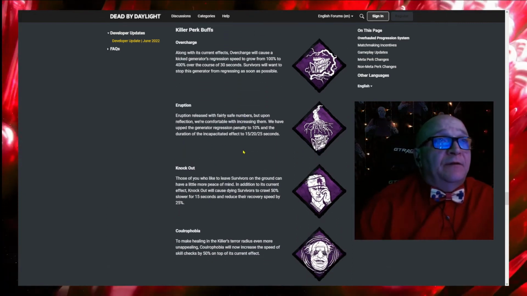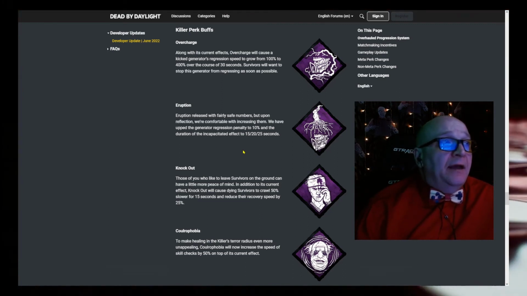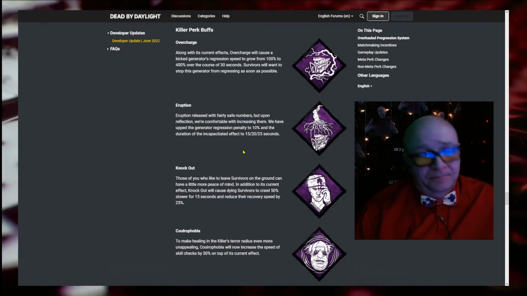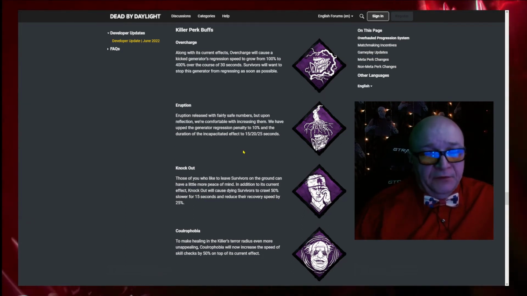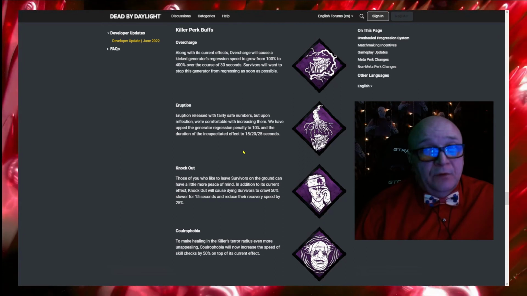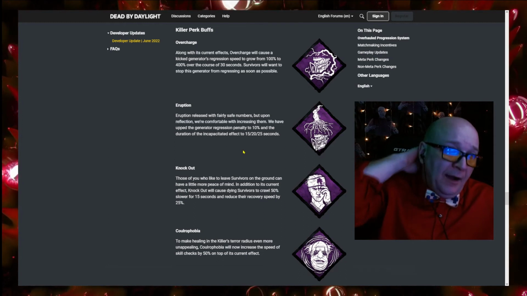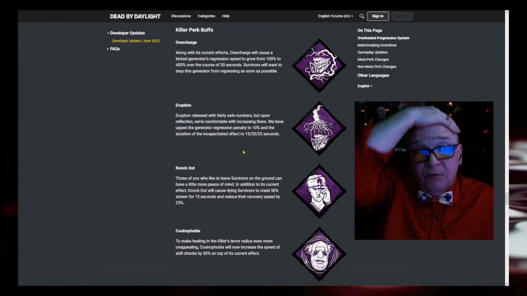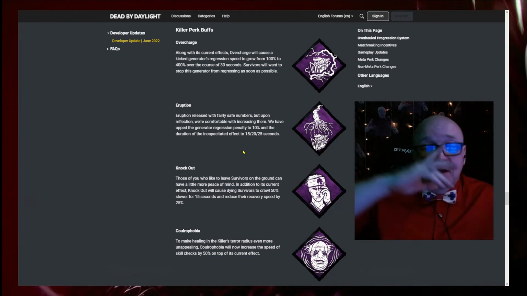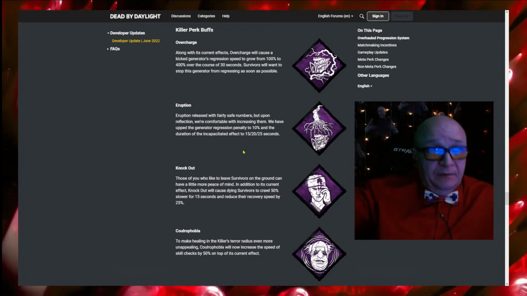Eruption, after release, fairly safe numbers, but upon reflection, we're comfortable increasing them. We've upped the generator regression penalty to 10 and the duration of the incapacitated effect to 15, 20, 25 seconds. Eruption's not a bad perk, but for the longest time until the changes, it's requiring you to kick a gen many times, when you don't have something else backing it. I believe it requires you, when you down a survivor, if you have kicked a gen, it's highlighted in yellow, that was going to have an 8% or 9% regression. They've moved it up to 10% regression.